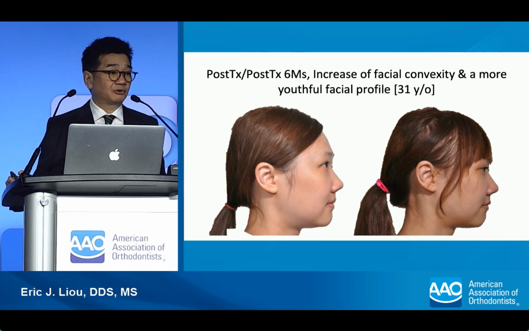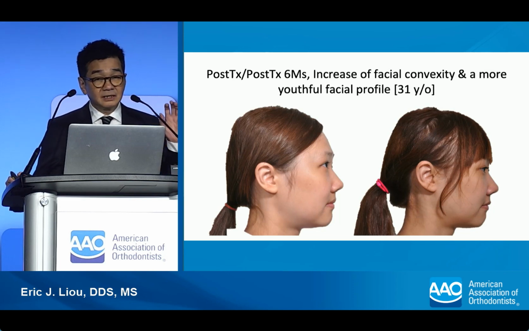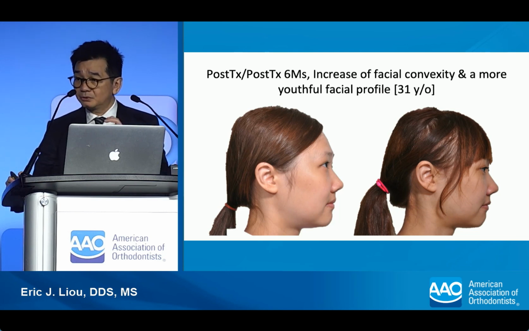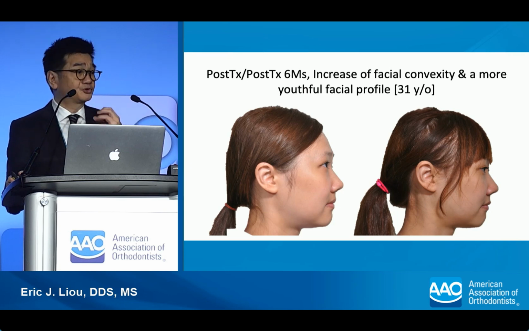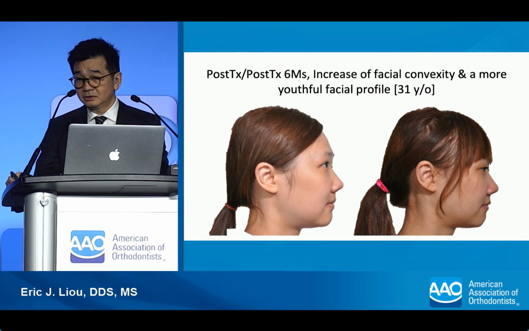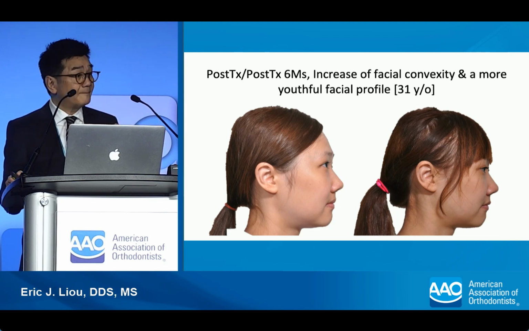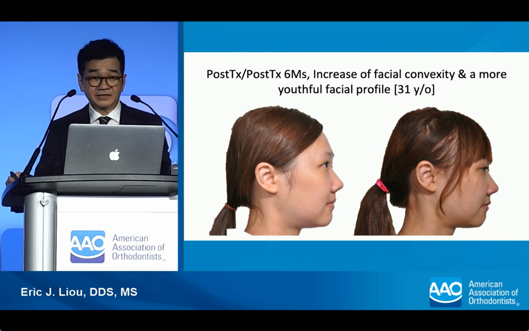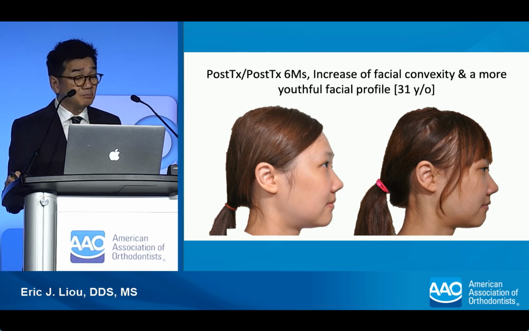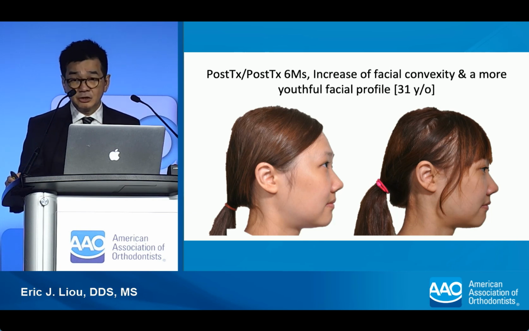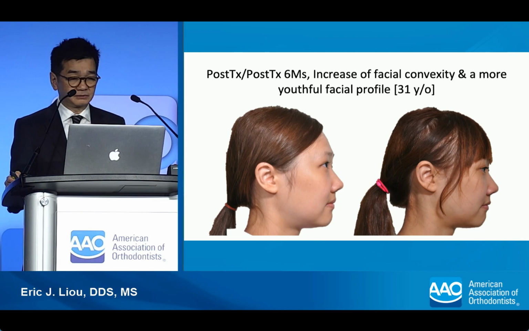Again, in the lateral profile, you can see the facial convexity, because she got an upward rotation of the mandible, which gives her more chin projection. Because of the relapse of the intrusion, the mandible went back a little bit, so she ended up with a more convex facial profile. This gives her more facial convexity, which gives her a younger and more useful facial appearance.